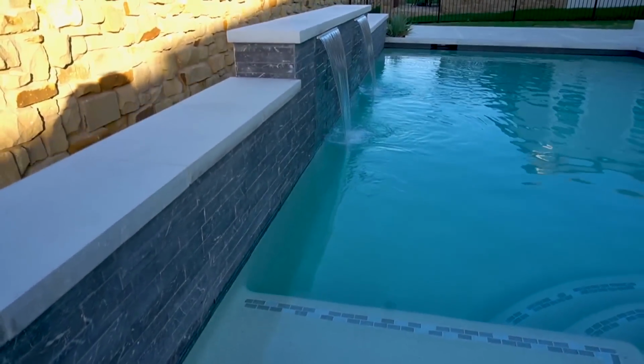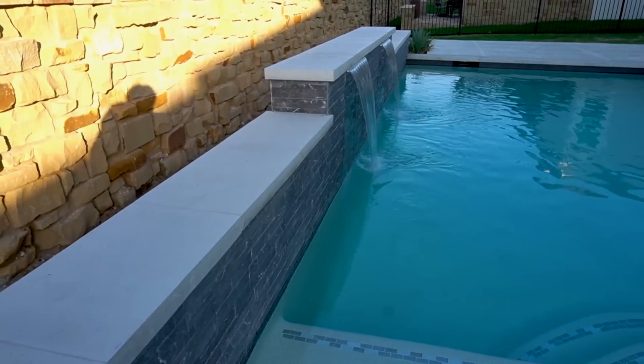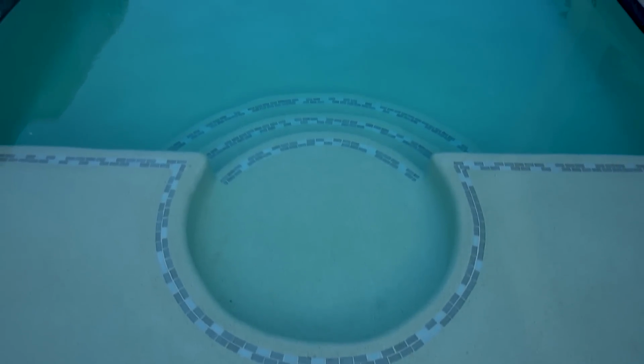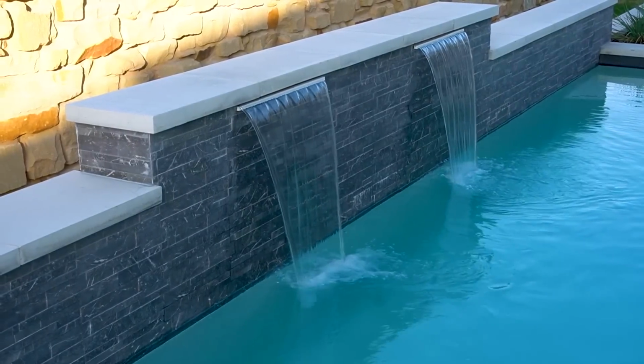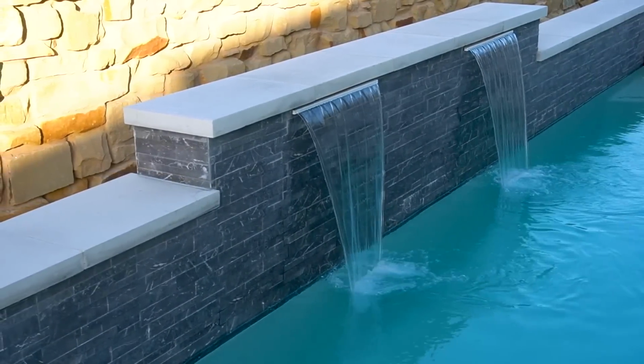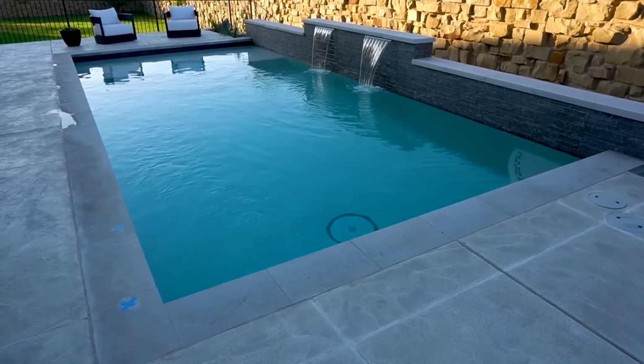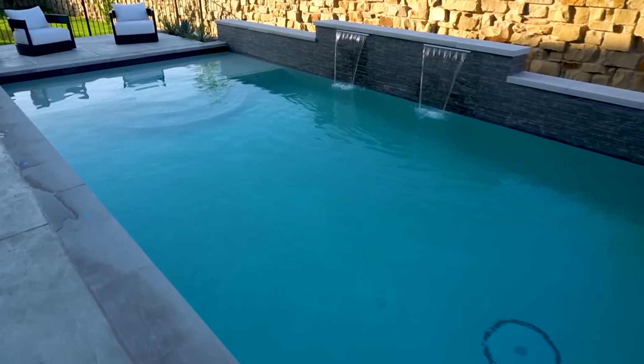So at this point, you guys have seen the pool pretty much. The main features are, of course, the waterfall with the accent tile, the dark tile framing the rest of the pool, the sunning ledge with the circular stairs leading down, and overall, I just went for a neutral, modern aesthetic. And it's a fairly small pool. It goes from about 3 feet deep on the shallow end to about 5 feet deep on the deep end. I love the waterfall feature. These are called shears. They give a really calming, relaxing resort feel. Ziya loves to play underneath them, but they also make a really calming sound.